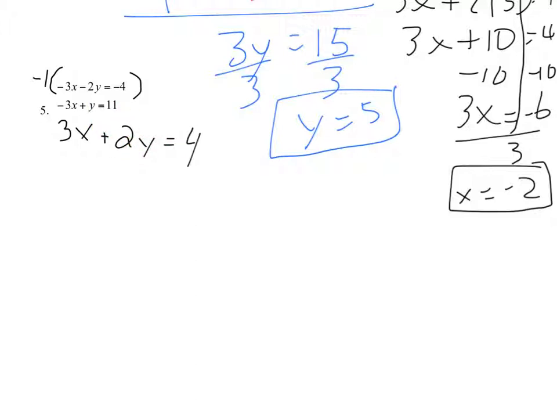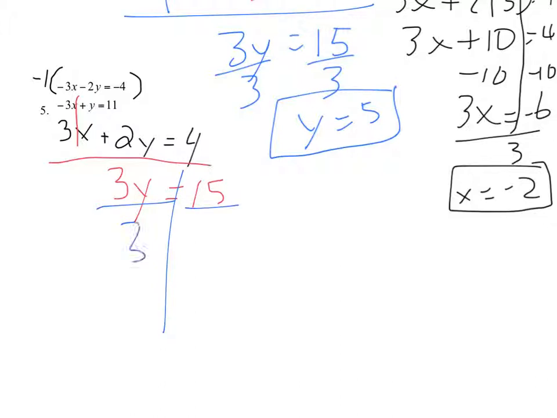And I can see right from the get-go, and the whole purpose of this was for me to cancel out my y's, or I'm sorry, my x's. My negative 3x and my positive 3x cancel out. I'm going to combine my positive y and 2y and get 3y, and then combine my 11 and 4 and get 15. Alright, good old-fashioned equation. Draw my river, one step, divide both sides by 3, and I'm going to get y to equal 5.